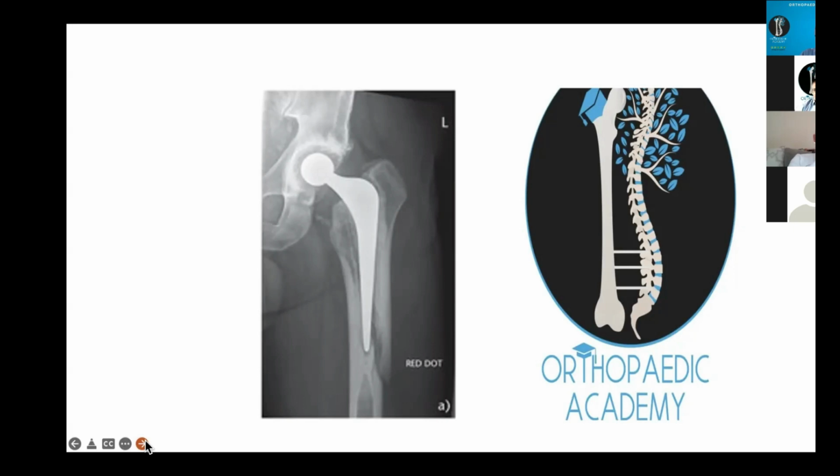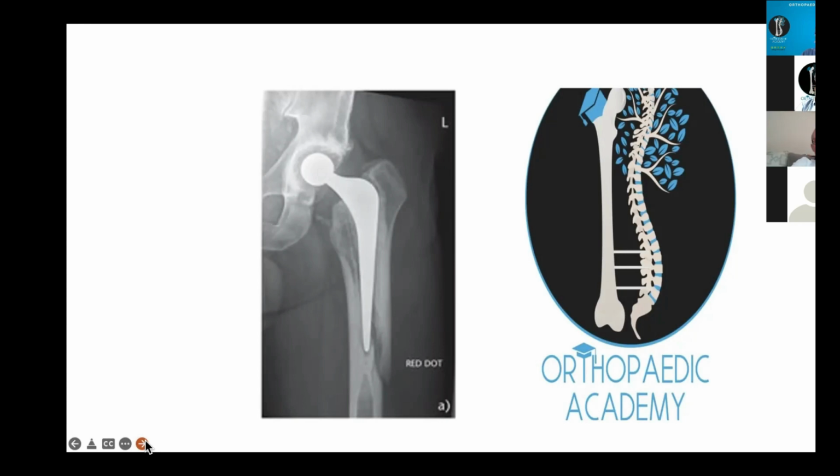What are you going to do? For this patient, according to the bone stock, I'll be eager to fix it. Fix it. And why would you fix it? Why not replace it? Actually, in this patient, I can see there is some loosening around the proximal fragment, around the shoulder of the stem, with some loosening also in the superior medial part. So I think this might be a predisposing factor for it being fractured. So I would be replacing it. You would be replacing it. Okay. Yes. All right. So you think that the stem is loose, isn't it? Yes. So what approach will you use?